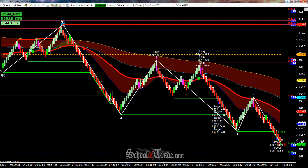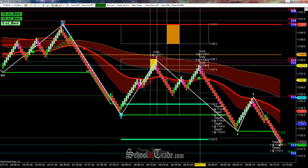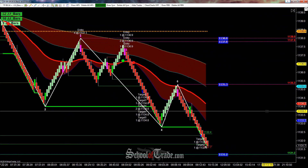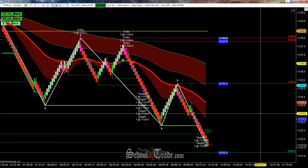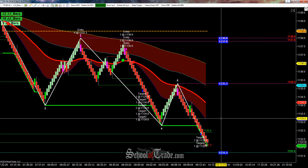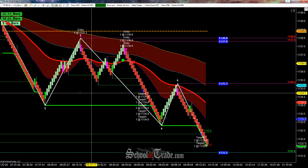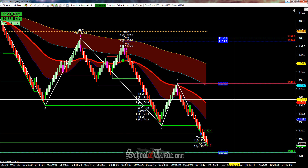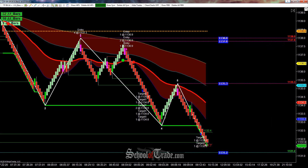Even if you were late to the party, they gave you another opportunity to hop in when they pulled back. We just doubled down and hopped in again because the risk was so small. We're sitting up 226 ticks, $2,260 before the index is even open — it's only 9:13 right now. Just a picture-perfect trade. That's exactly what we love to see with these test drop-downs. Because it didn't hit that first target, it made us a little nervous, but when we got another reversal back down again, just a gorgeous signal. That's going to be the trade for today. Feel free to send an email to School of Trade, check out our trial at schooloftrade.com, and as always, we'll catch you next time.